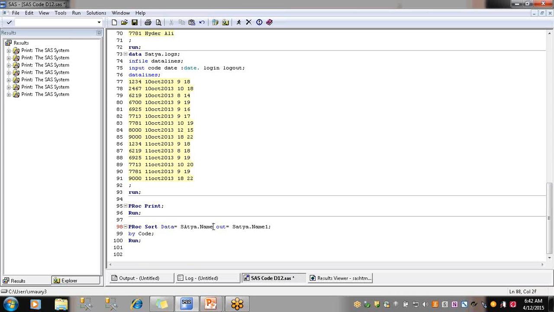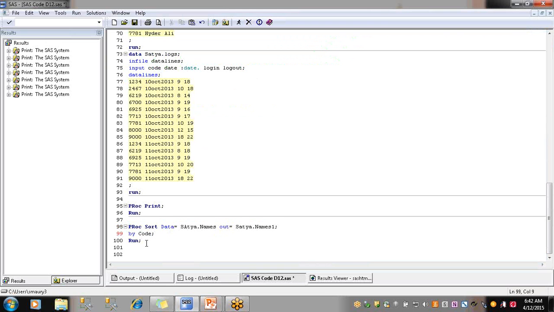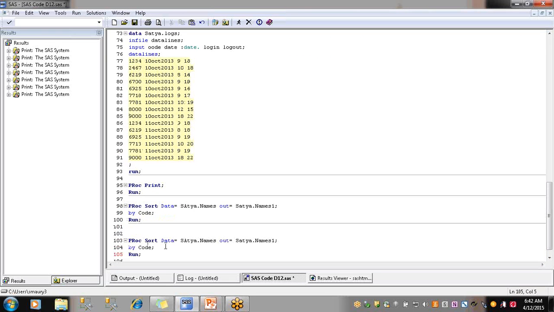Okay, so it's names, not name. That's why I was wondering why it's not creating it. Now if you look at this, it says 7 observations, from the dataset into the other dataset being created.